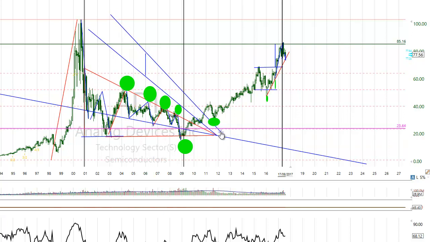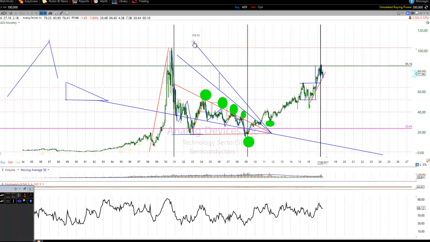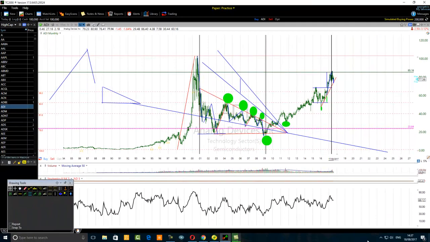Alright, we can do that, yes or no? Alright, we can do that. But the point I'm making here, we want to avoid the descending triangle mistake. We don't want to assume that it definitely is going to be bearish. We want to control the risk in one way. So look for a bearish trading setup on the upper edge of the descending triangle.